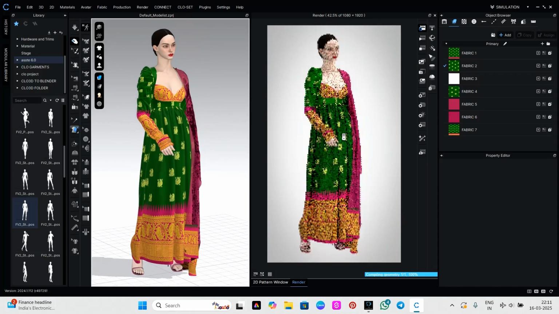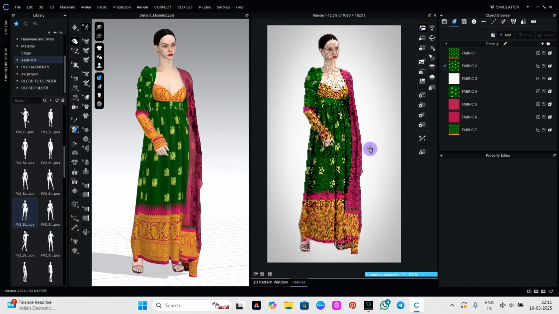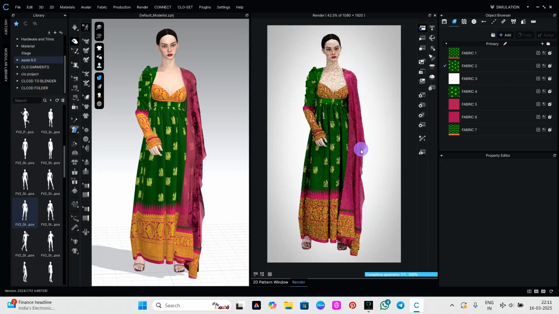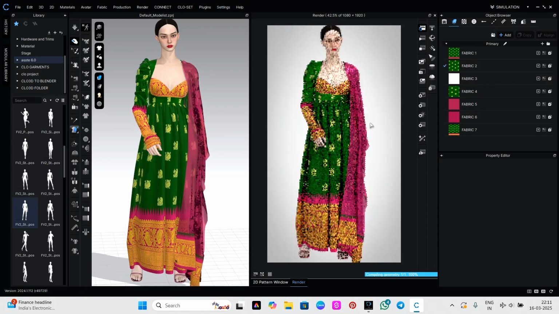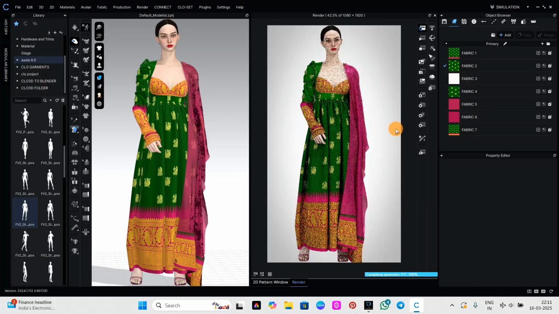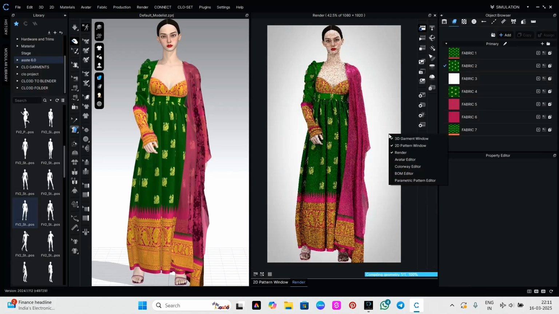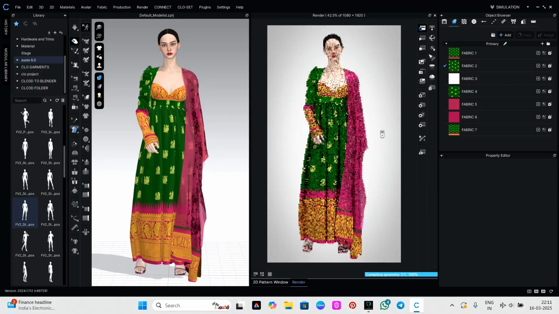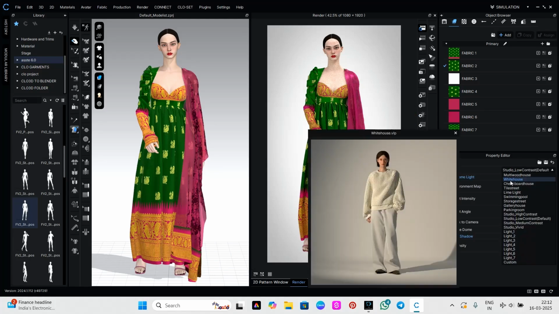See the quality with a 3D window and your renders. Let it render. And if you change the light settings also, you can.